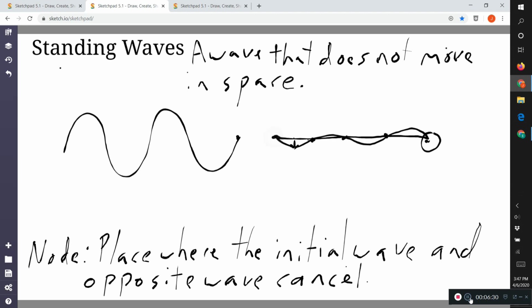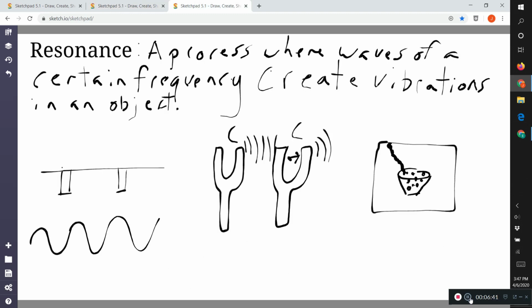A standing wave is a wave that is moving through time but not through space. So a guitar string fixed on both ends but vibrating. And as it vibrates, it has nodes, places where it is pretty much still. And finally, resonance. When waves of one frequency cause an object to start vibrating, create mechanical vibration through some other form of energy, usually sound waves or microwaves, or something along those lines.